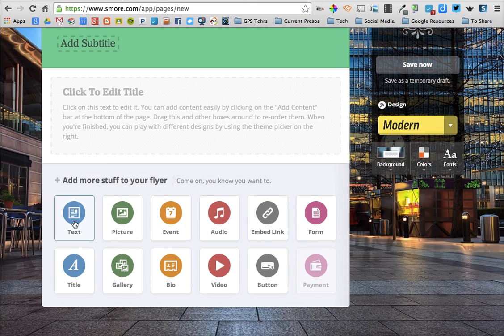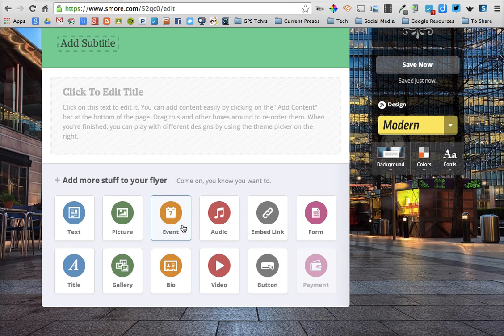What I want to show you are all of the different elements that you can add into your poster here. You can add in text boxes. You can, of course, add a title. You can add more titles if you want bigger text between your sections. You can add a gallery of pictures, which is 3 pictures. So if you had 6 or 9 pictures and you wanted to maybe stack those for some visual effect, you could do that. You could add a single picture if you like.